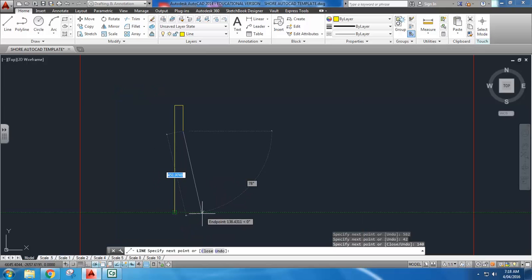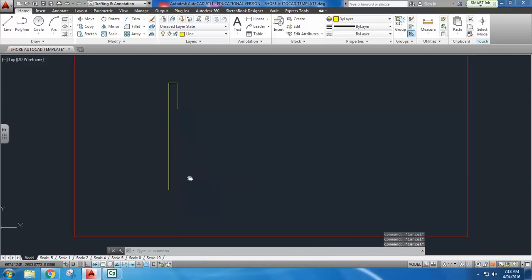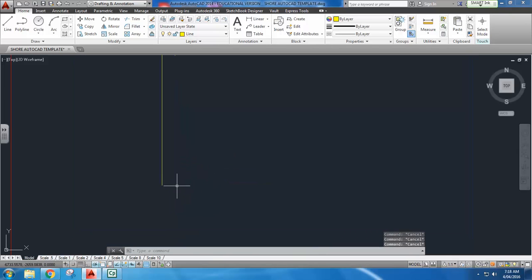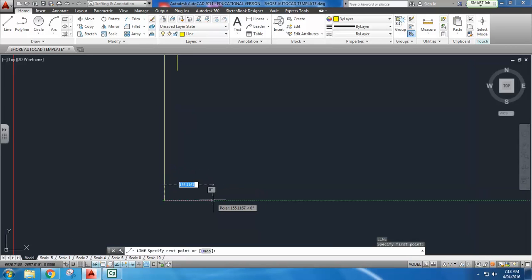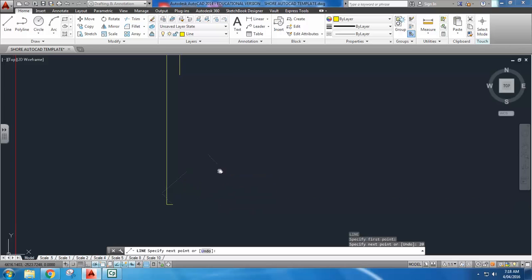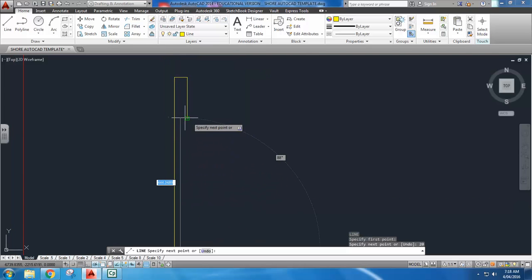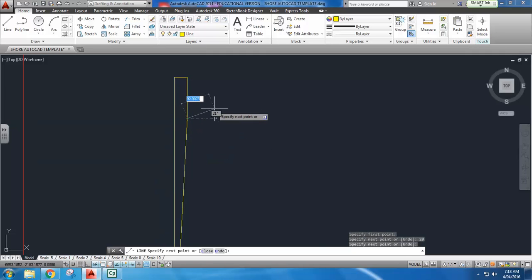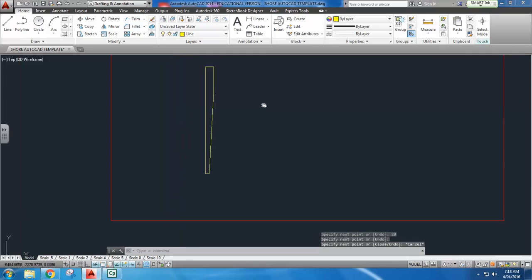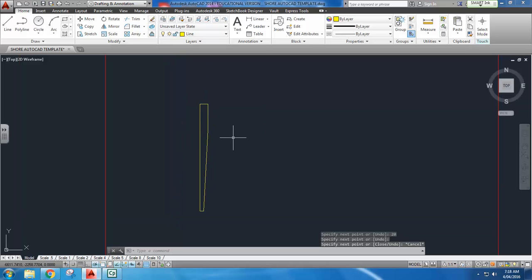So we know if you're ever stuck and you want to get rid of anything in this program, always just keep pressing escape. So keep pressing escape there, and we'll come back and go line, enter. Okay, then we know the base here is 20 millimeters, so we'll type in 20, enter, and then we join it up with that line. So if you can see that square, the green square, that means it's locking onto that section. So if we click there, that'll lock on, and then we just press escape to get out of that. So now we've got one leg drawn.